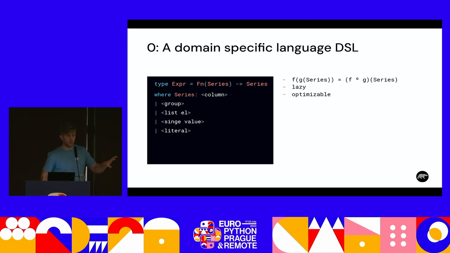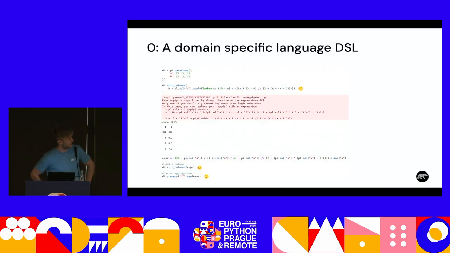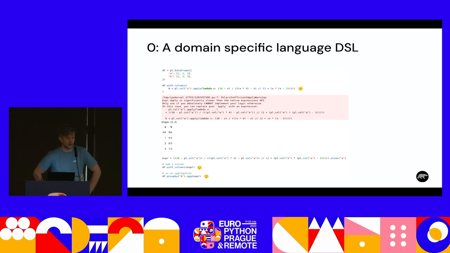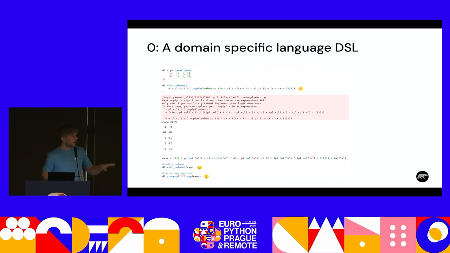They're lazy, which means they're optimizable on our end. Because you use our expressions, we can understand what happens, understand your intent, and we can see how to do that faster. We go pretty far with this — if you use an apply with something that could have been an expression and we realize this, we will give you an error and propose the proper expression to use here. Users really use apply way too often where it's not needed. We introspect the Python function and give you an option to write a Polars expression.